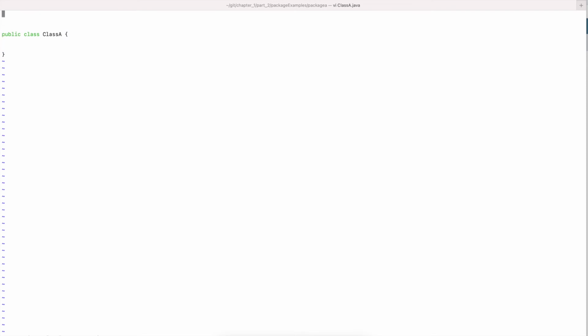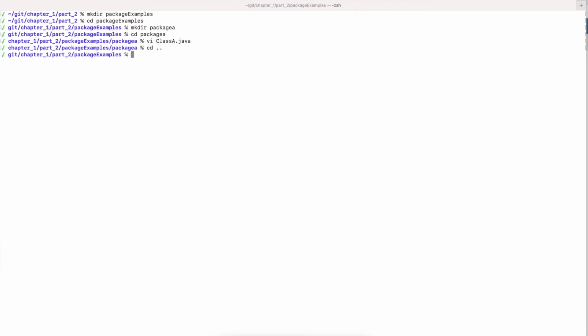Now to put class A into the packageA, we will use the keyword package at the top of the class, and that's how Java knows which package a class belongs to. So the keyword is package, and then we give the package name with a dot separator. In this case, we have only one name, we don't have java dot util, we only have packageA, so we don't have to put any dot. So this is the package declaration. Now Java will put class A into the packageA.